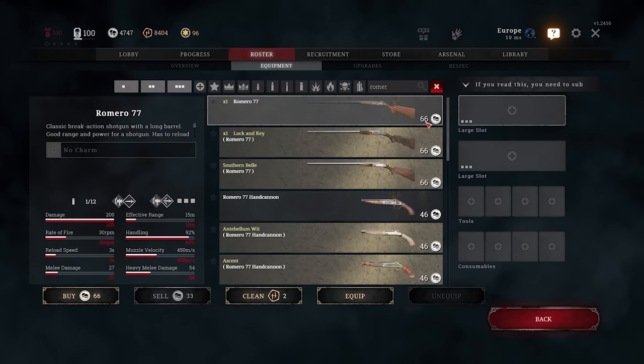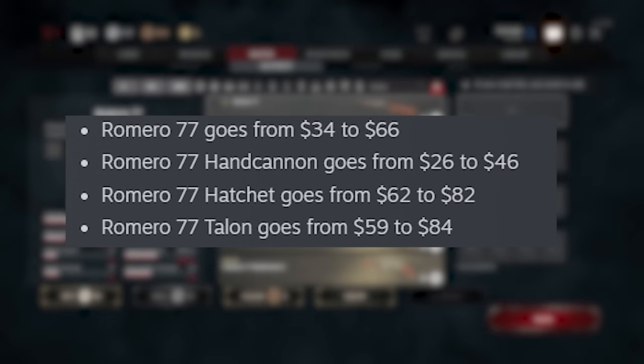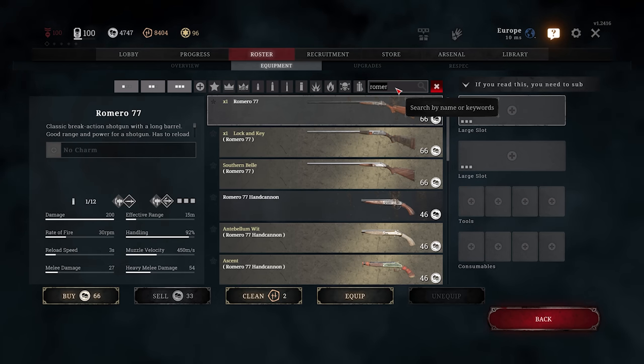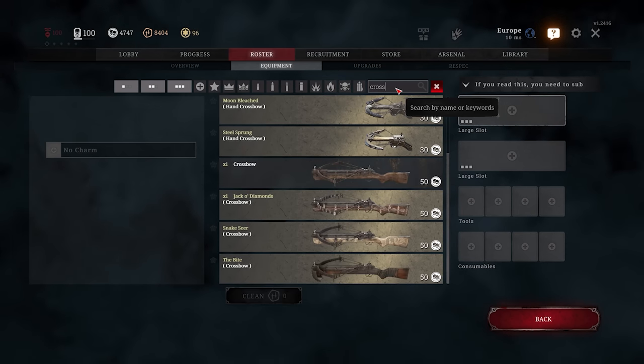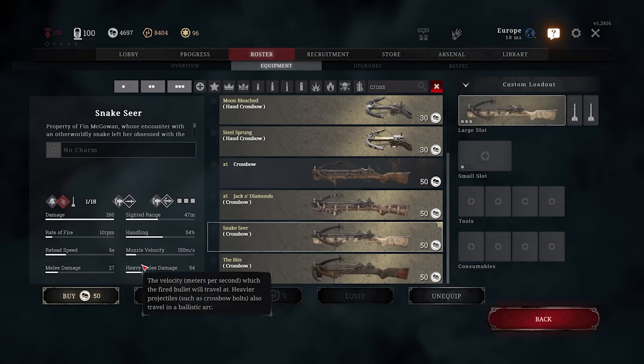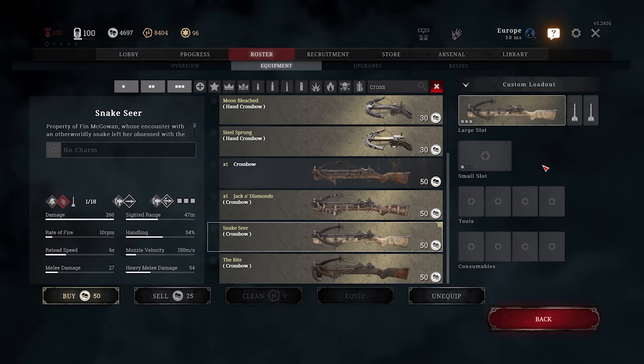So in update 1.10, the Romero got increased price to $66. The Romero was always like a good, cheap and effective shotgun that people used when they had not enough money. Well, it's still pretty cheap compared to other shotguns, but honestly now people forget about Crossbow. Crossbow is basically now cheaper Romero, and it might be better than Romero in most cases. And maybe this is gonna convince you to play Crossbow instead of Romero after the price increase.